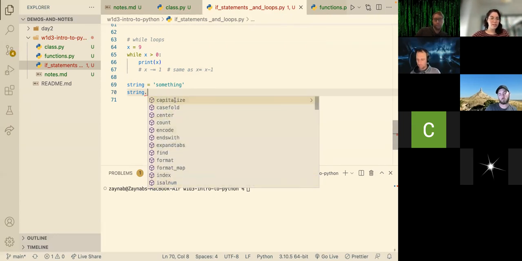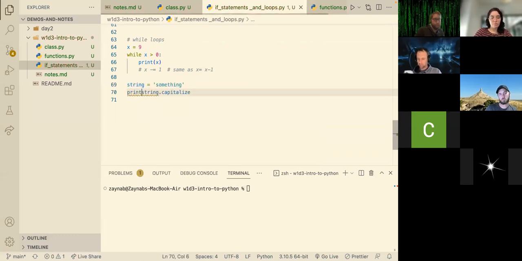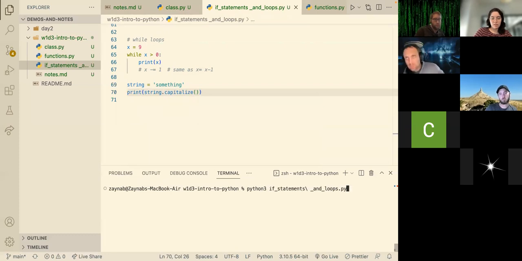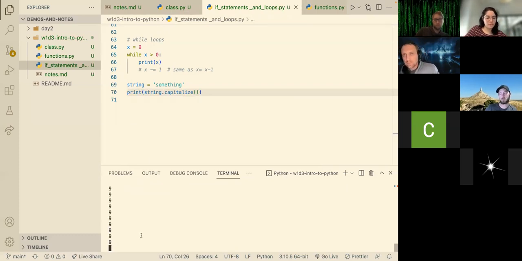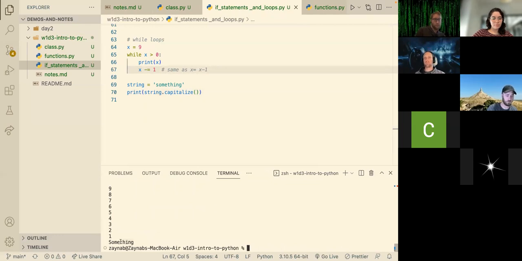So capitalize, let's see what this does. Capitalize is a method, so we need the parentheses. Okay, so it just capitalizes the first letter of the word.